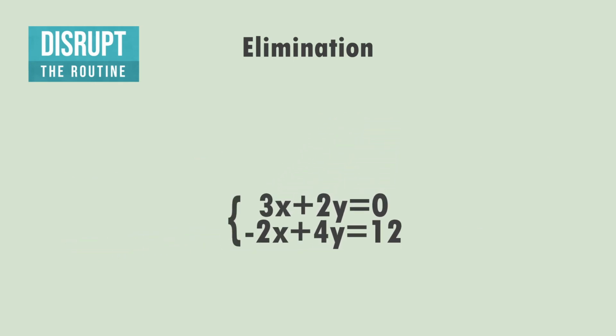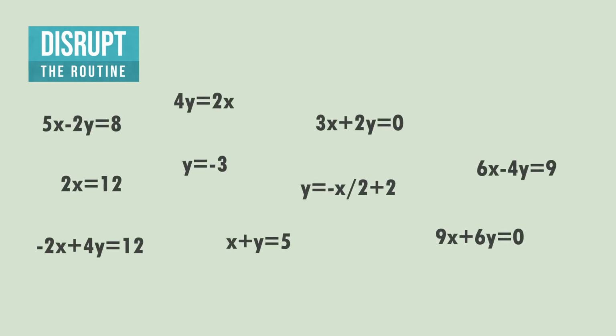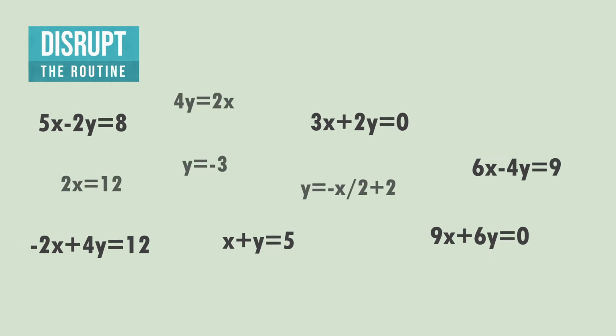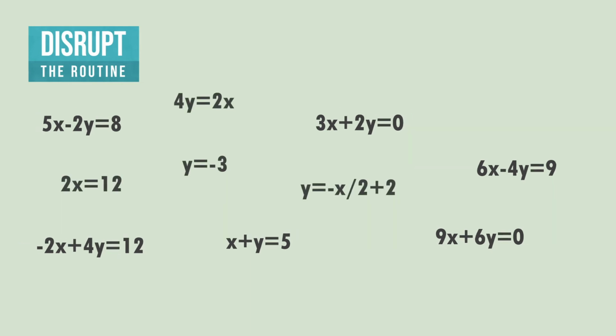By giving them this choice, you'll notice that students will begin to focus on the structure of the equations in relation to the strategy. In the prior example, students might look for equations already in standard form. That's a nice thing for them to notice, and it helps make it more relevant that they've learned about different forms of linear equations. Other students may focus even more narrowly on the terms in the equations, looking for terms that will cancel. This shows great insight into the overarching goal of the elimination method.